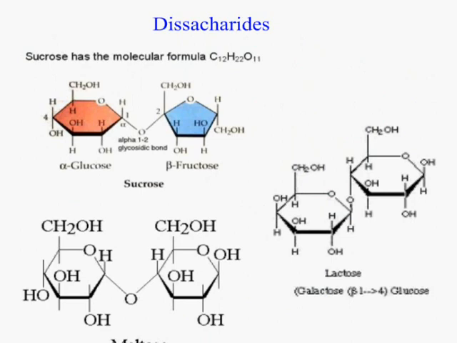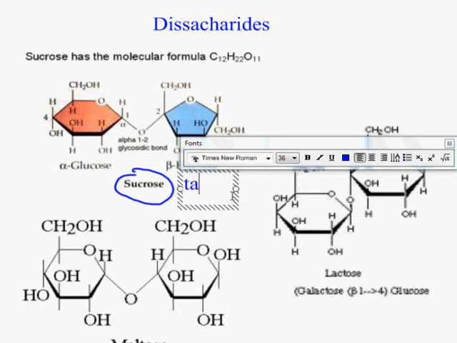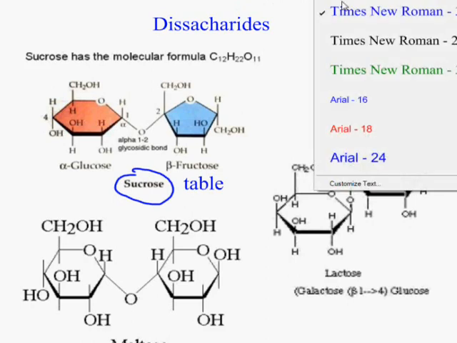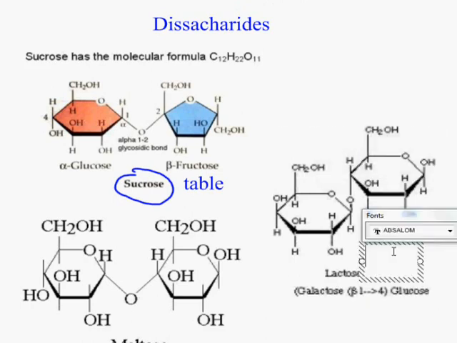Okay, if you go ahead and take 2 simple sugars and put them together, you get what's called disaccharides. I would like you to know 3 of them. One of them is sucrose. And I would like you to know that sucrose is what we call table sugar. Then there's lactose. And lactose, you've probably heard of before. That's another type of milk sugar.